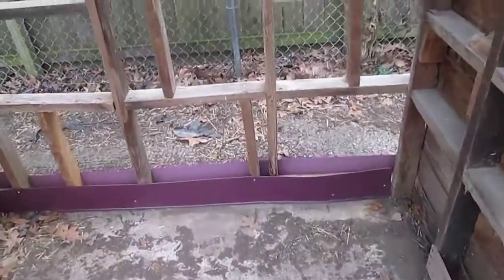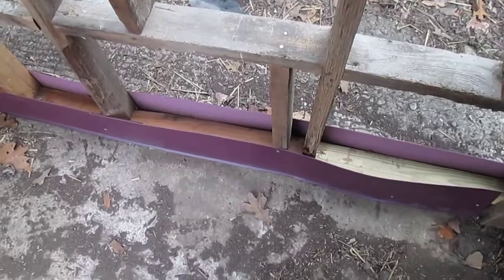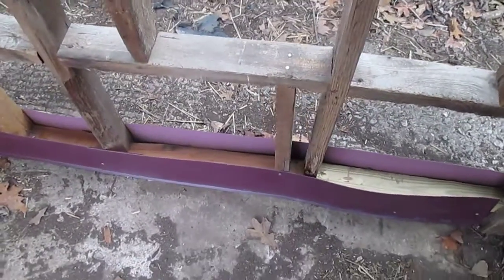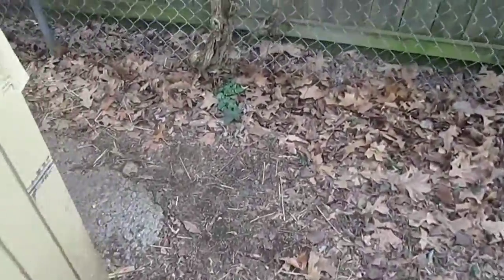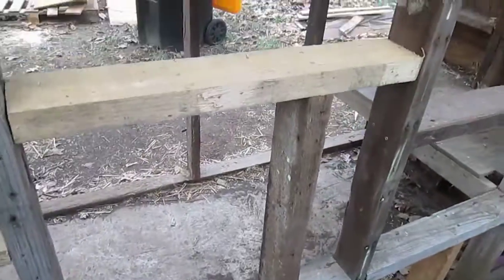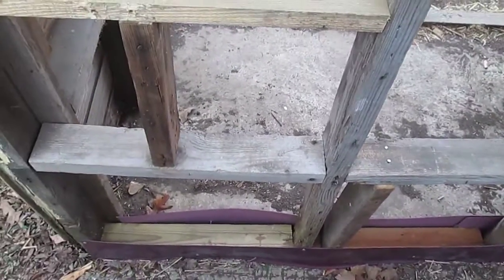I also, you can see here, I put in a little moisture barrier. This is, I don't know, molding for bathrooms and showers or something like that. It goes around the bottom of your tub or something. I got it at the Restore, but it's just rubber stuff, and I just kind of wedged it in down there at the bottom around that stuff, and I put one on the inside and on the outside.